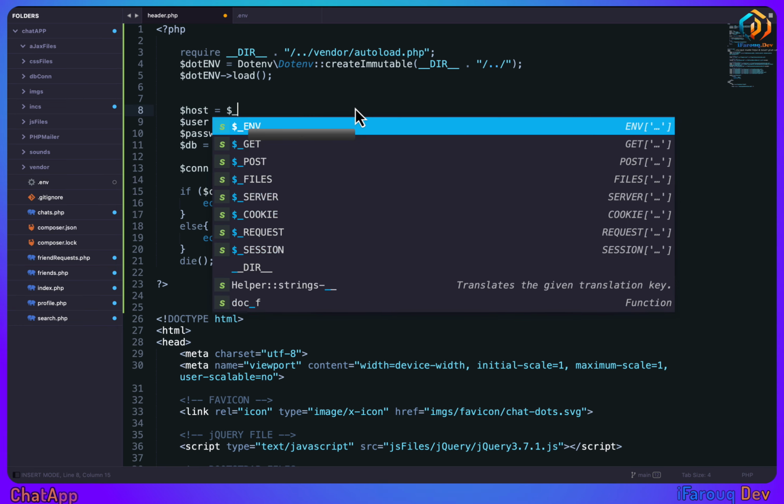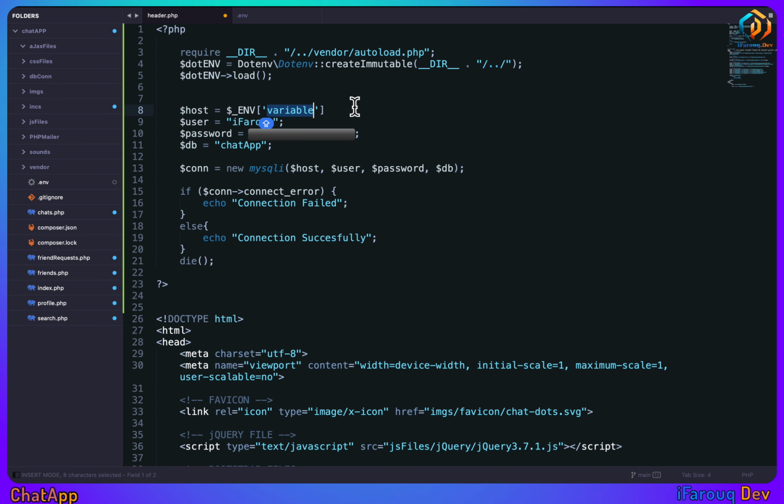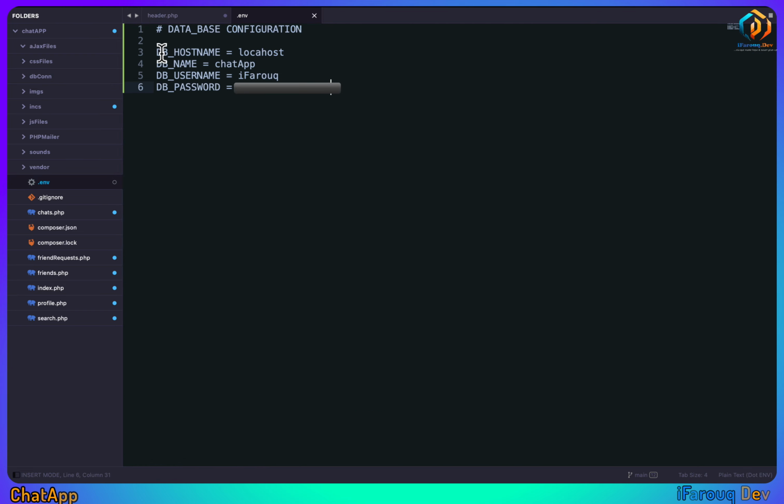So the next thing to do here is to substitute these values. I'm going to use $_ENV in capital letters, then the variable, you see, and our array is going to be these constant values or variables we created.